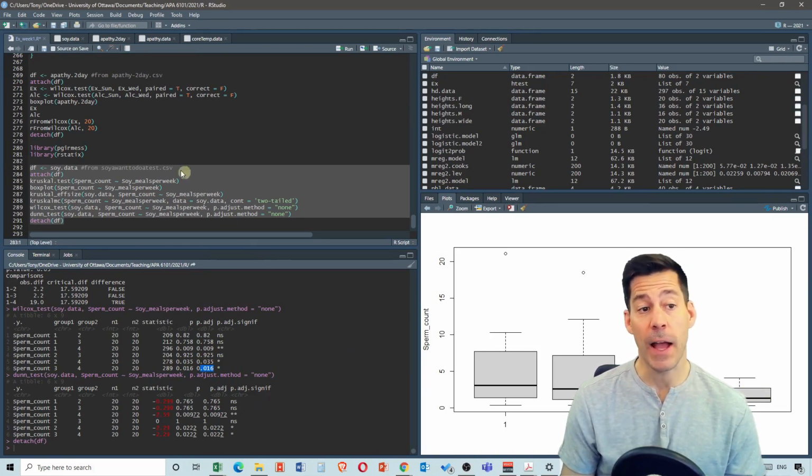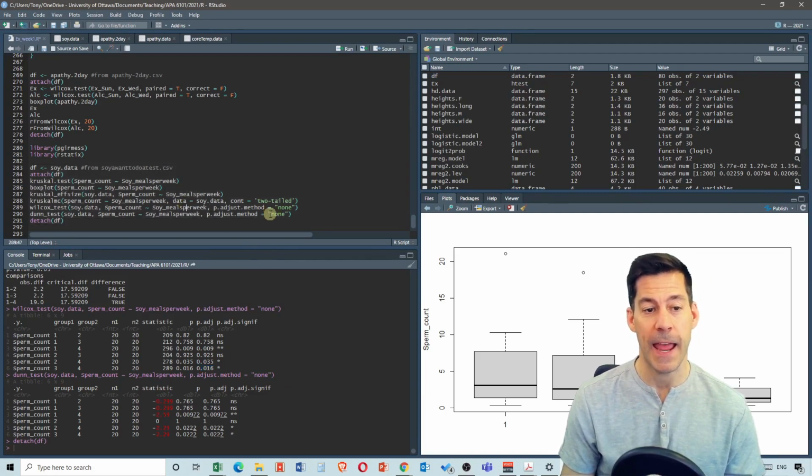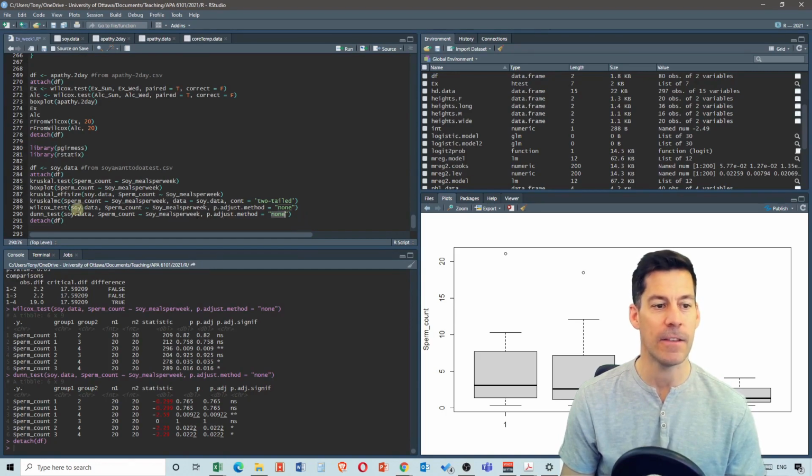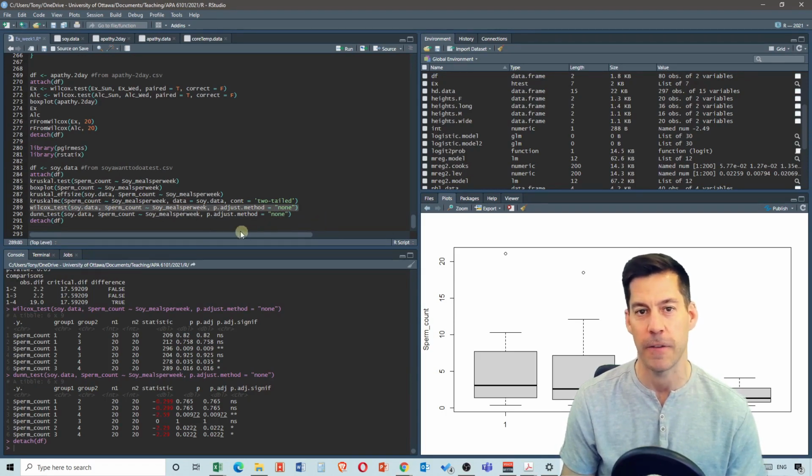Now, of course, I could do this same thing with a Bonferroni correction, but then the Bonferroni correction is going to correct for all 6 of these, and it will turn out that none of our comparisons are significant. And remember, if you wanted to, you could break this down and do separate Wilcoxon tests for each of the different comparisons that you wanted to do. But it's easy to do it in this way. This Wilcox test gives you the exact same thing as if you had done all the individual tests.